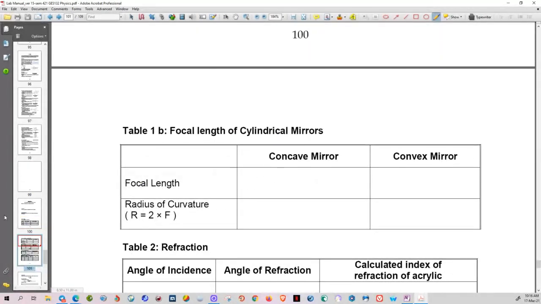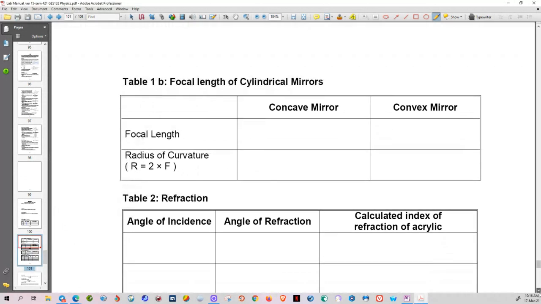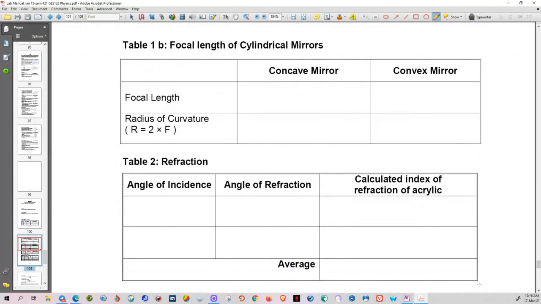As I said, 5 tables, so we have to go fast so that we will not use too much of the time. Because remember, we have only 3 periods. Well, it's enough in the lab. So in table 2, we will study the reflection in a cylindrical mirror. What is a cylindrical mirror? The mirror reflection we are doing in table 1 is a plane mirror, or flat. A cylindrical mirror is a mirror that is curved.